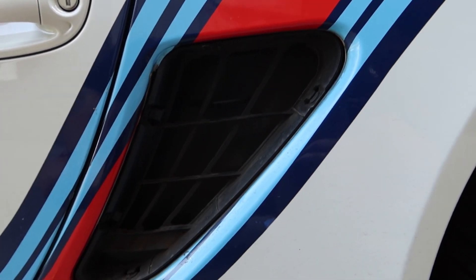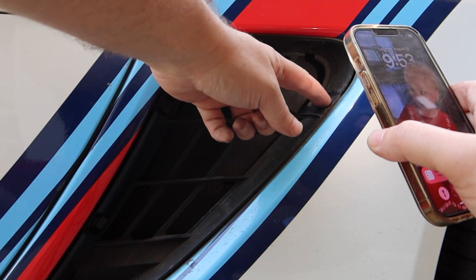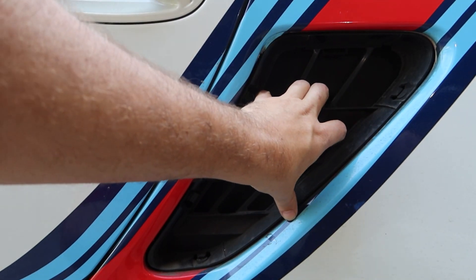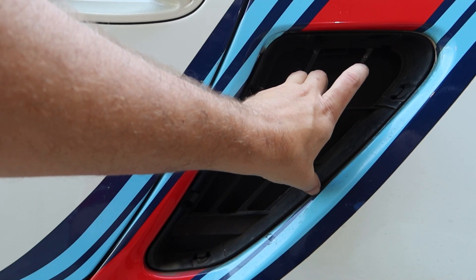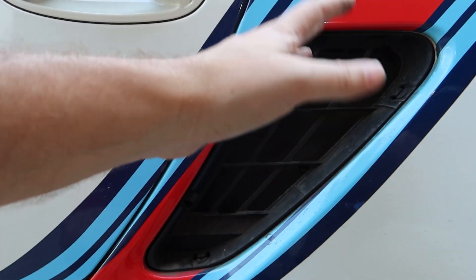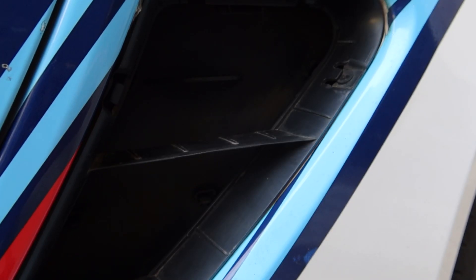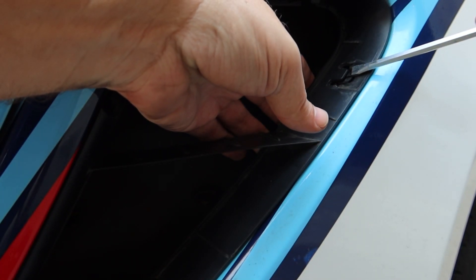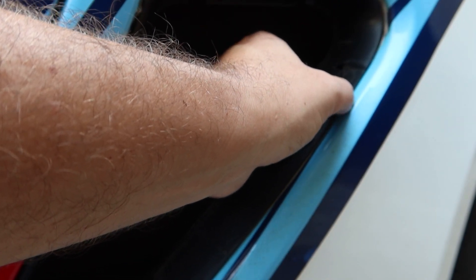We also need to take this subframe out. You can see these little tabs — one, two, three, four tabs that hold this little plastic frame in, and that's what holds your grill in. These are what we're going to swap out so we can have the Boxster versions that are horizontal instead of the verticals. When I first did this I did not realize how simple it was. You just need to lift up on that enough and slide it out — it is truly that easy. You do this for all four of them. And when you put it back in, listen — you hear the snap. That means it's back in and locks that frame in there perfectly.